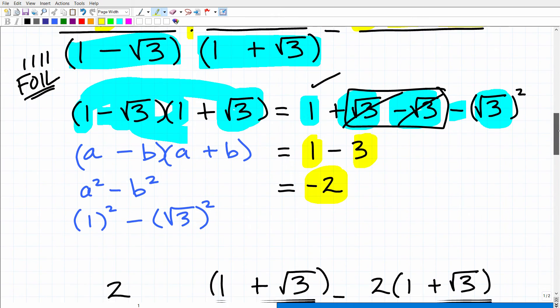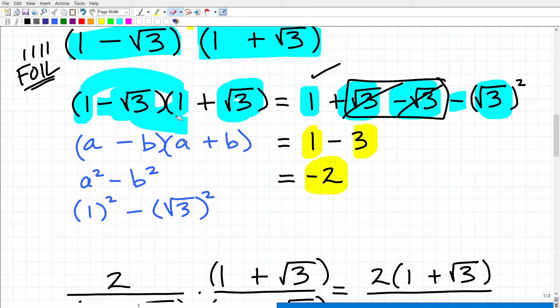Now let's go ahead and show you another way to think of this when you're doing this. And some of you might have learned how to do a problem like this in this manner, which is perfectly fine. So you can see that this setup here is like a minus b. So 1 would be like our a. This square root of 3 would be b. So this is a minus b, and this would then therefore be a plus b. So a minus b times a plus b, if that looks kind of familiar to you, that is the same thing as a squared minus b squared. So if you're going to factor the difference of two squares, a squared minus b squared, you would get a minus b times a plus b.